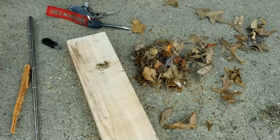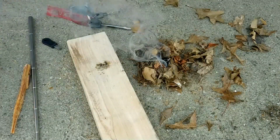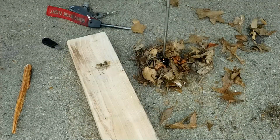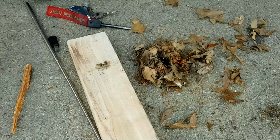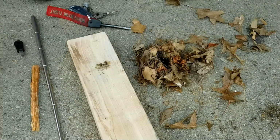That would be one-handed fire number 1. Simple enough. Well, it was lit. I blew it out with a pocket bellows. But, as you can see, one-handed fire number 1.